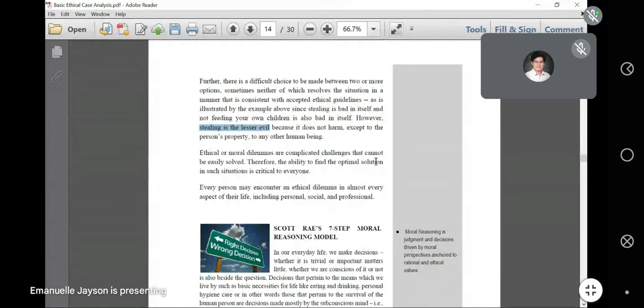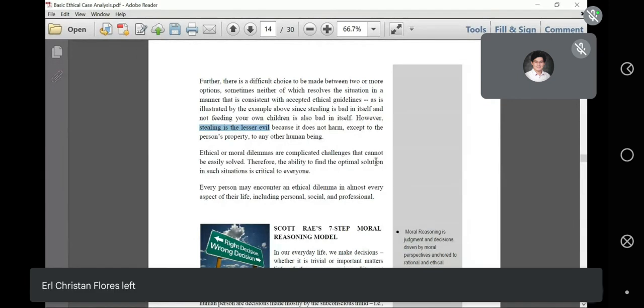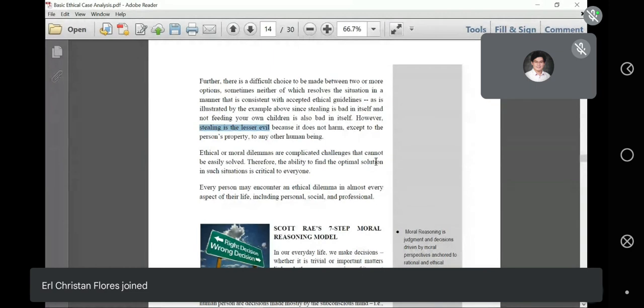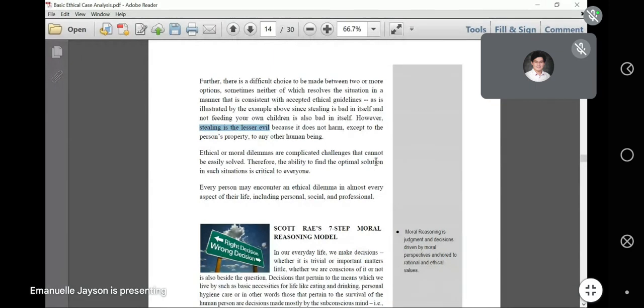Most often than not, the teenage pregnant is facing a moral or ethical dilemma of whether to have an abortion or to bear this child and nurture him or her. But you let him suffer precisely because you're not yet at the right age or financially stable to support the child. So ano yung lesser evil doon? Lesser evil would be to go with the pregnancy.